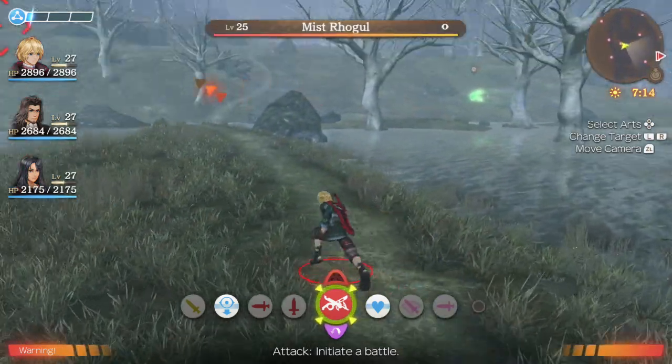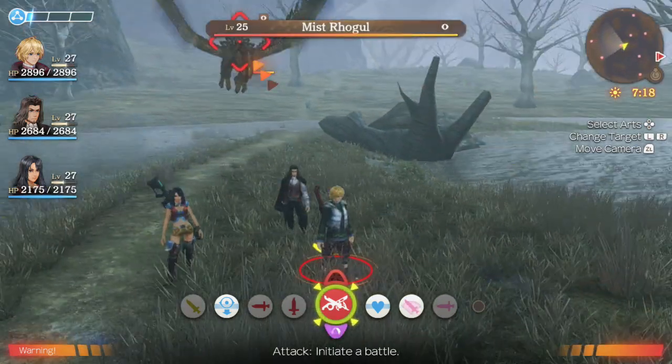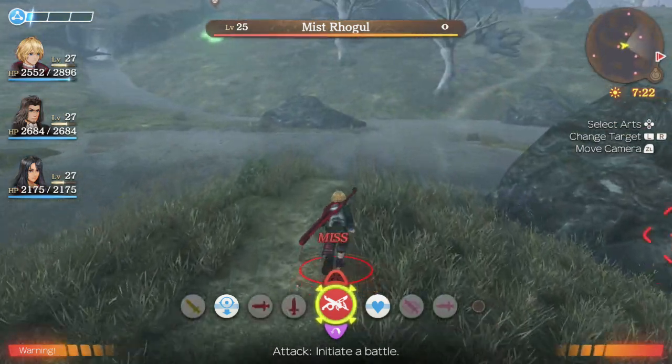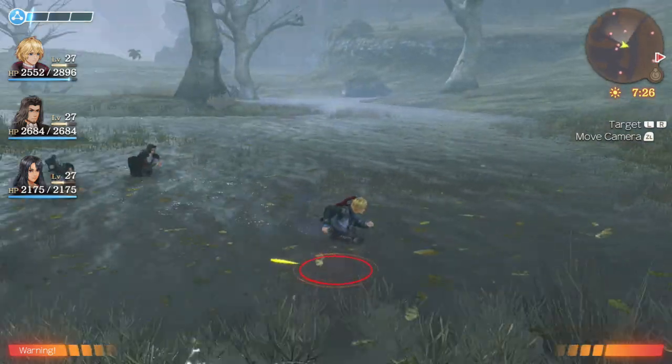The biggest difference here is that the Nebulas are pretty much the same, and the Ignas are instead replaced with Wolves, and the Rogals are at a more friendly level. But they're aggressive to compensate for that.